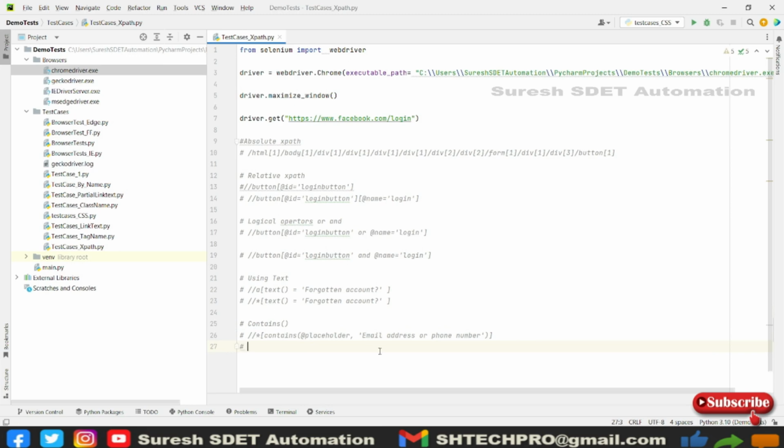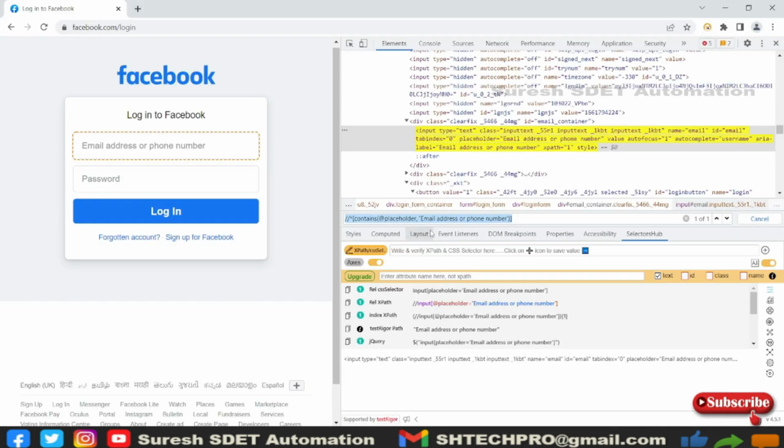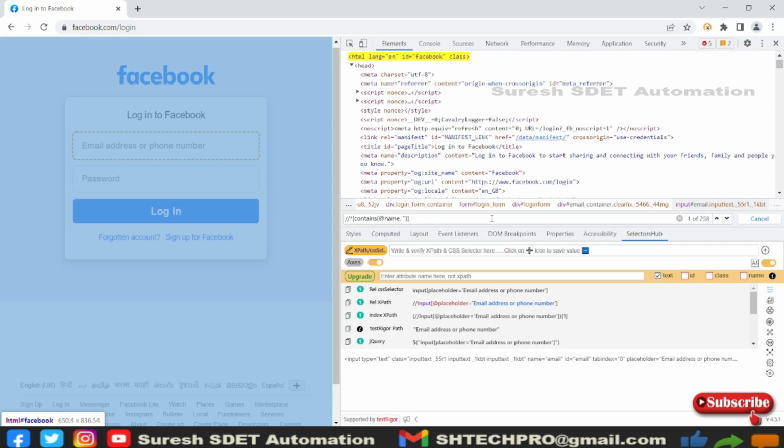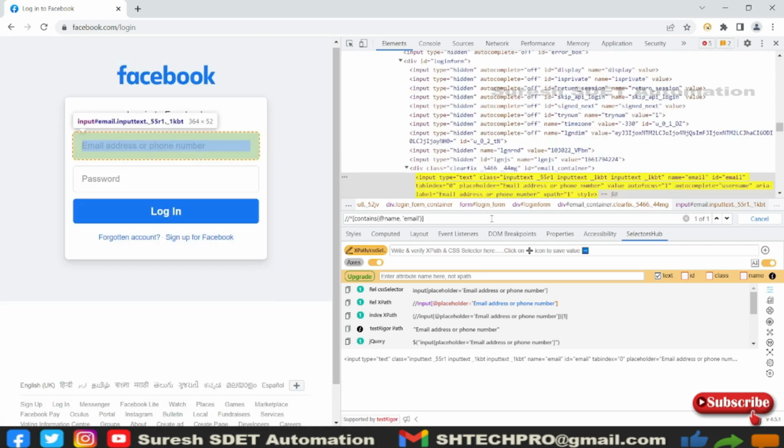I will show you one more option using a different name here. Using name, which is what we will see most of the time. So name, and I will remove this entire value. The value is not the same, and that is the reason it is not identifying. So I will say name as email, right? It is identified as one of one.